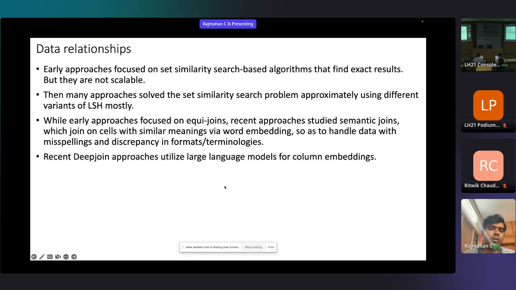Right, even I have one point here. If you see recently, there's a lot of explosion of these large language models and embeddings generated via these language models. There have been some deep learning based approaches where they learn these embeddings via these large language models and then use them for traditional tasks, for example table search, table similarity, etc. They have been showing promising results, I would say.